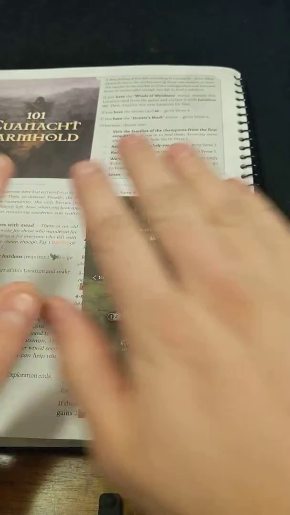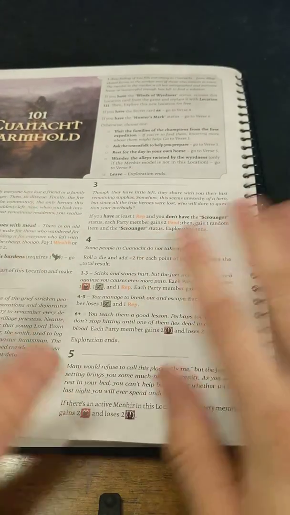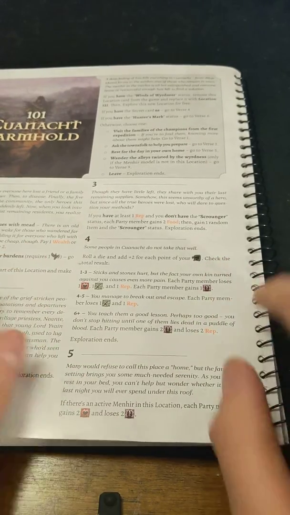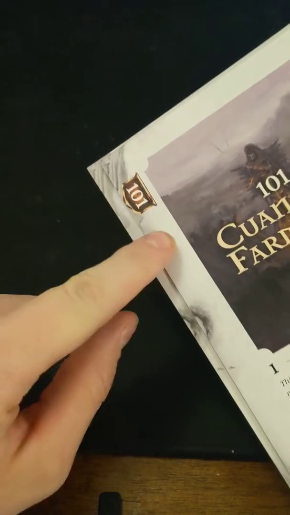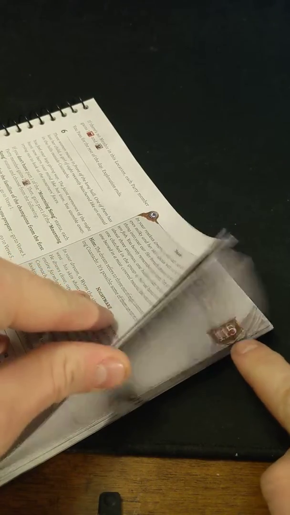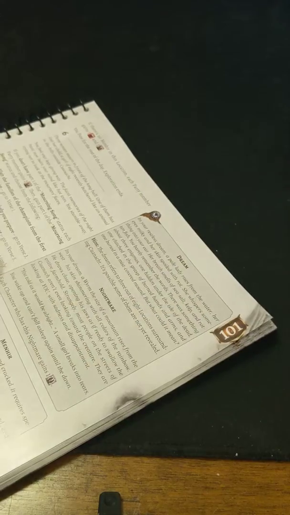Now, warning, we are going to be looking through Location 101's exploration section in this book. Apologies for any spoilers, but I feel that this is the best way to teach you how this book works. Okay? To locate Location 101 very quickly, or any of the other locations, use these little orange tabs on the side. If we flip over here, it's pretty easy if you just flip through. If you want to find Location 139, boom, it's right there. Okay? Now, let me flip this around real quick.